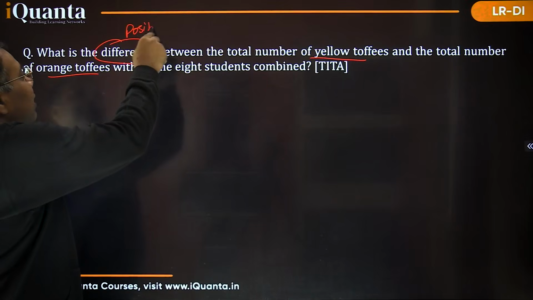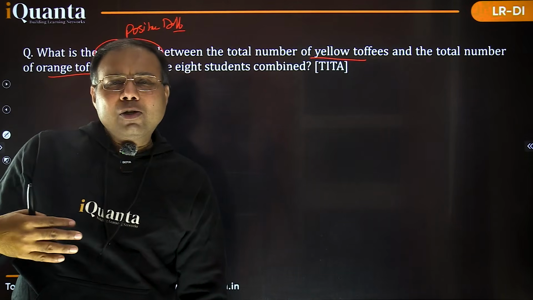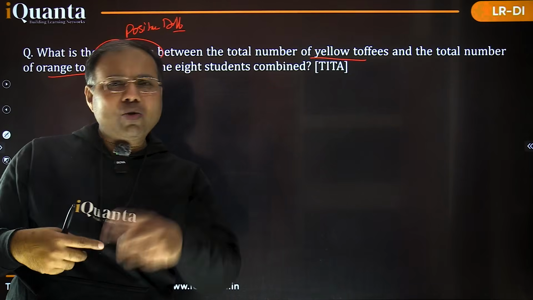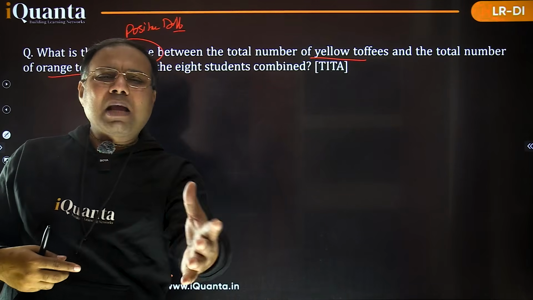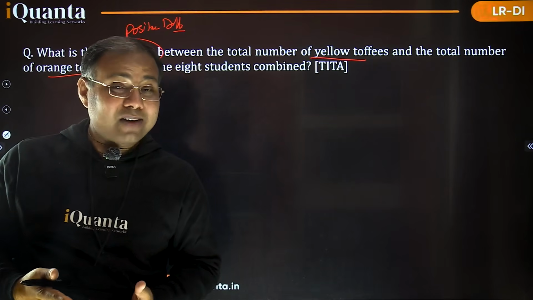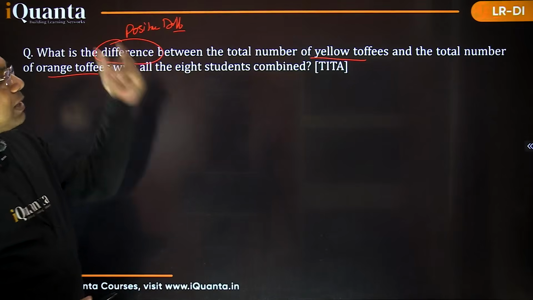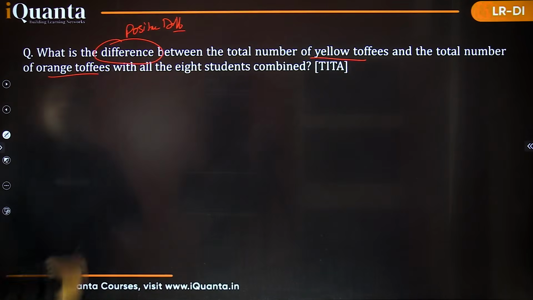Suppose I ask you, what is the difference between your age and my age? You will not subtract my age from your age. Okay, you have 10 rupees, I have 20 rupees. What is the difference of the amount between us? It's 10 rupees. You won't say minus 10, right? So always remember that whenever difference is asked, difference means positive difference. Anyhow, let's check that. What is the total difference between yellow and orange?